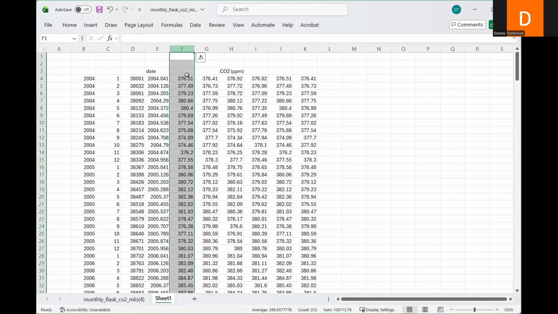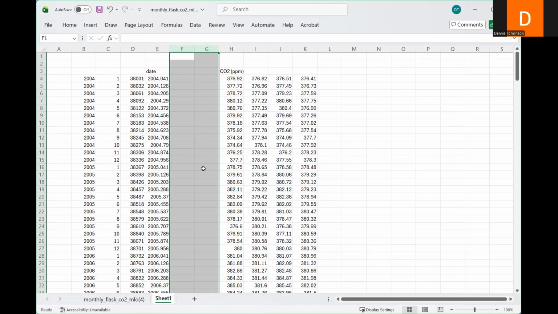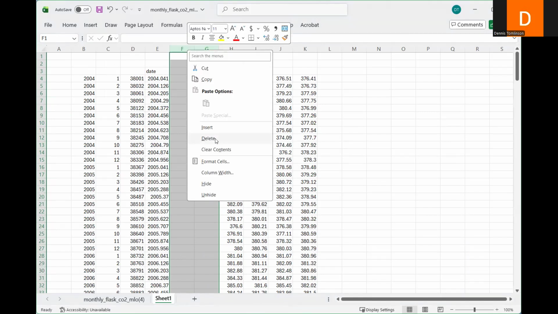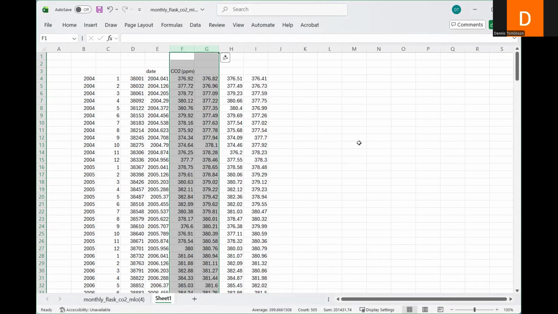So I'm going to go up here and click the left mouse button. That'll select the entire column F. Now I'm going to drag it to the right and select G as well. Let up on that button. And now if I just hit the delete button on the computer, that all goes away. Actually, what I wanted was the delete here, which will not only take care of the data, but will actually fill those two columns in with sliding the data from the right.